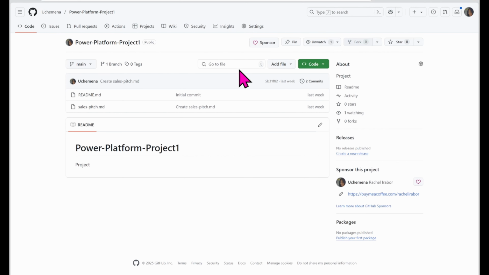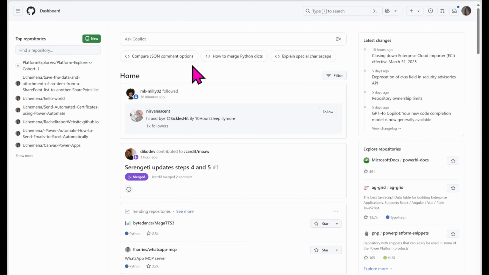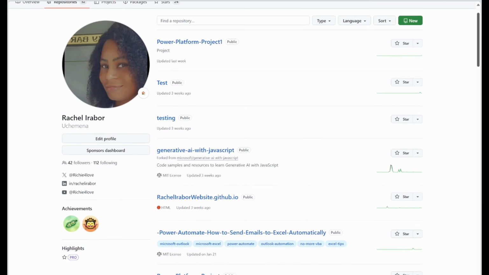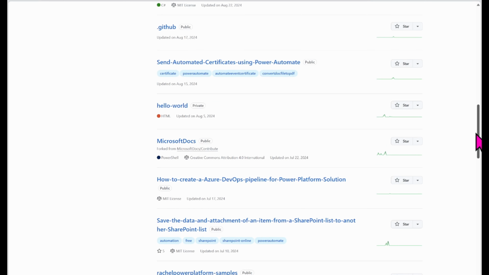Okay, so for GitHub Copilot, you might have questions like, how can I use GitHub Copilot inside of GitHub? Right now there is GitHub Copilot in the GitHub mobile, but when you have questions like, how can I use GitHub Copilot inside GitHub web? Something we can notice is that I have GitHub Copilot on my home page, where I have two options, assistive or immersive. So I'm just going to go directly to a GitHub repository. I want to show you something.